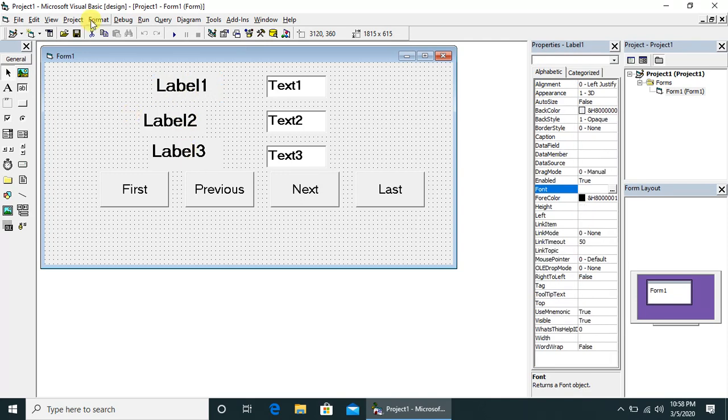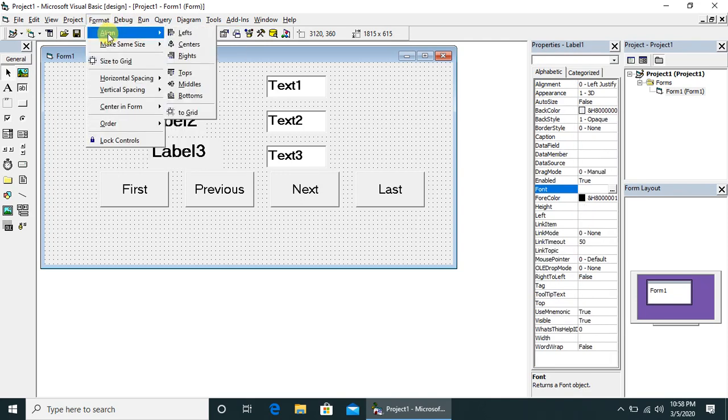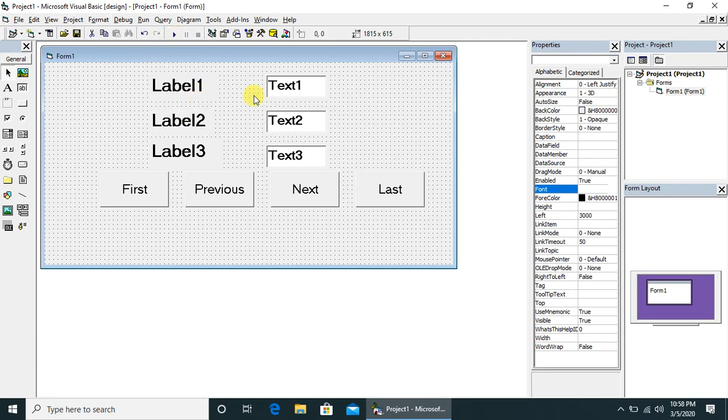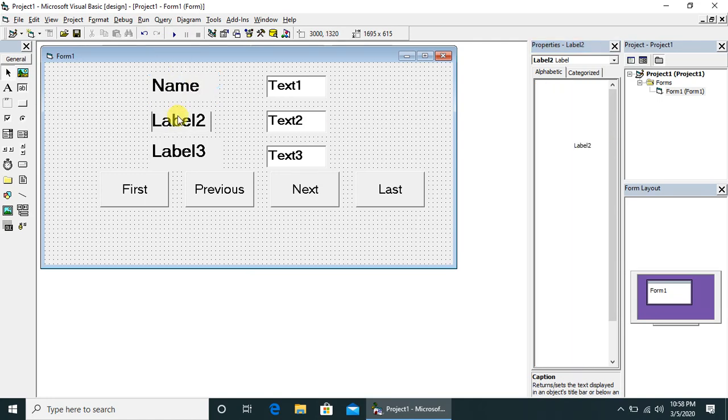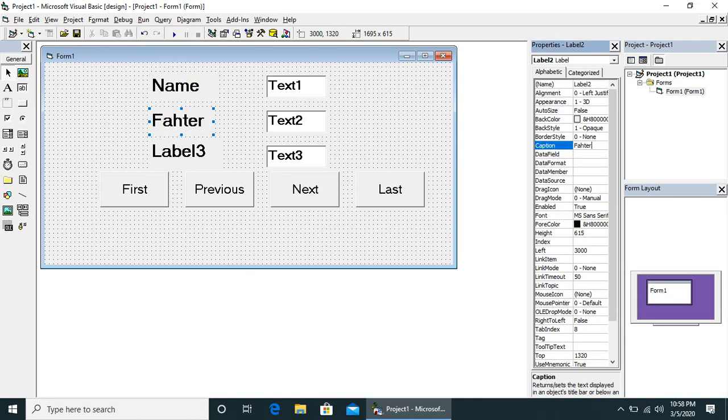Okay, select and format align lefts. We are going to change its caption to name, and this is the age, and father's name.